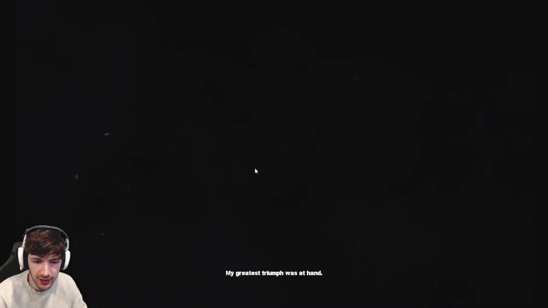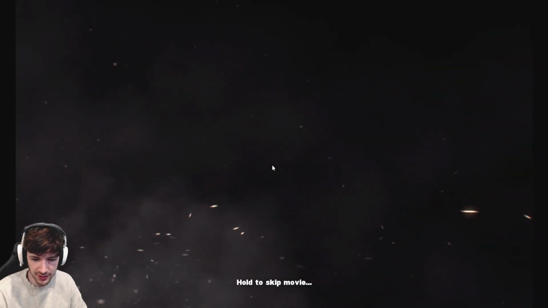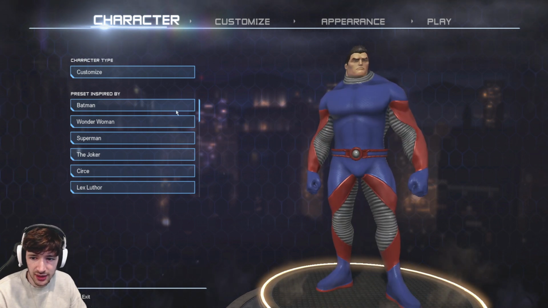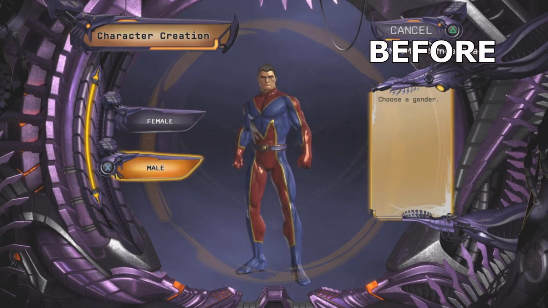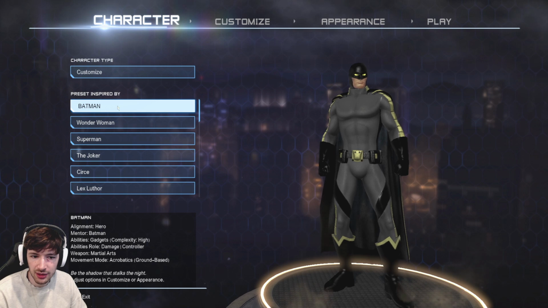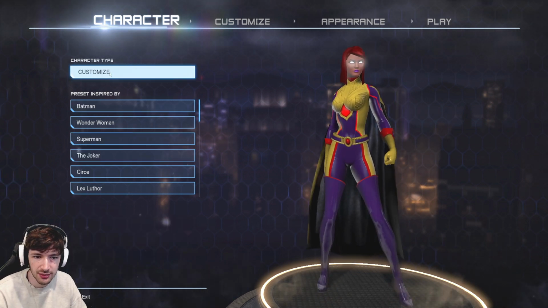Alright, so let's go create a character. So I see the intro cinematic hasn't changed. Still the same. Whoa, okay. So this is completely new. It's way different than before. So you still have your character presets. You can make your character inspired by different heroes or villains. Let's just make a custom character.